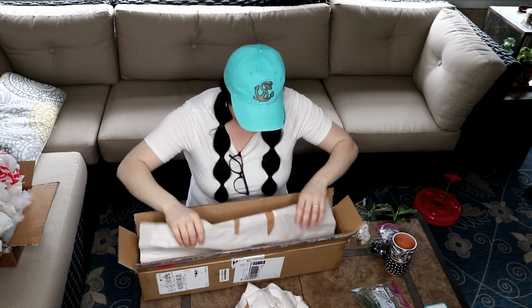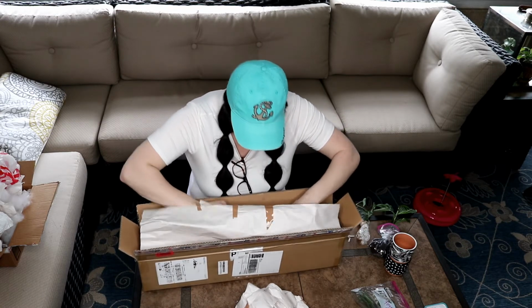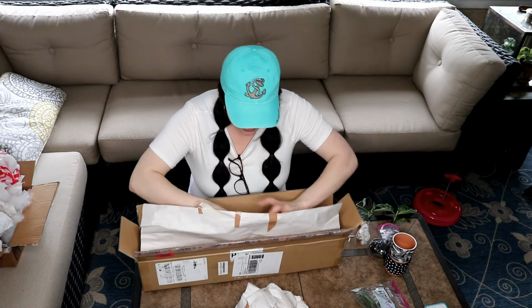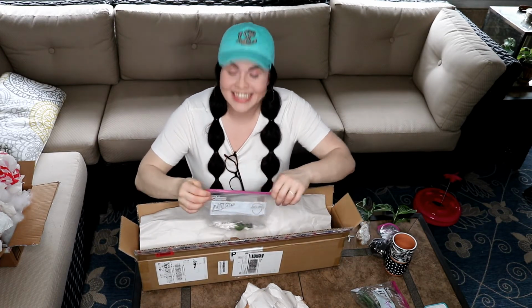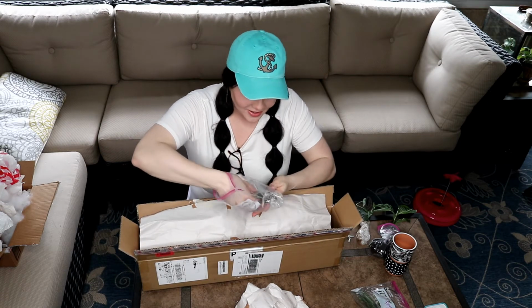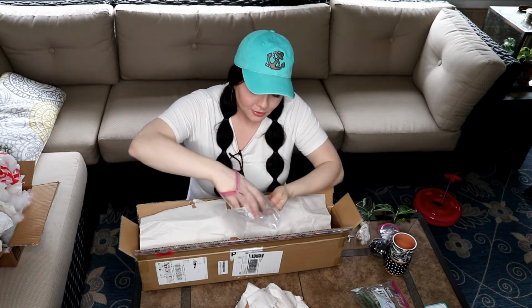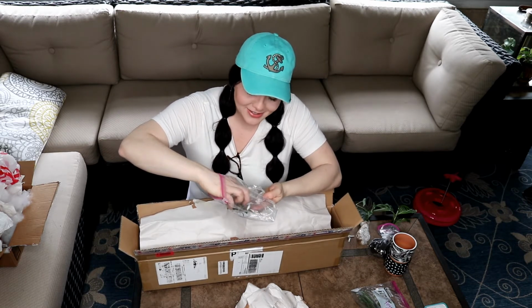Thank you. Oh my gosh. There's so much in here. I feel bad. I feel like I didn't send you enough. Okay, so here's another little bag. I think we sent each other the same thing. This looks like a Hoya Bilobata or DF70. I sent you some of this too, so that's really cute.